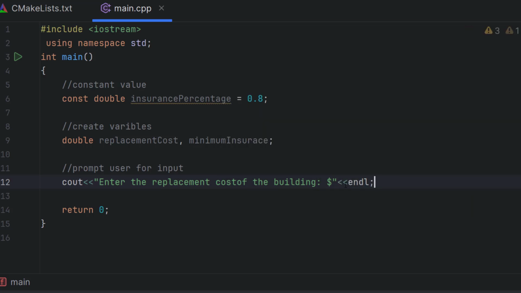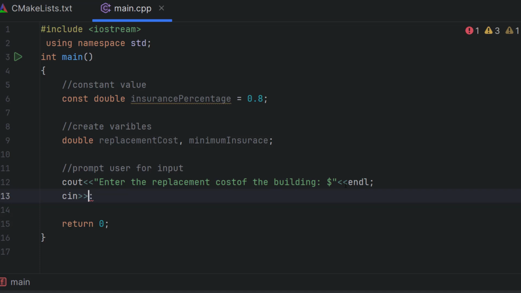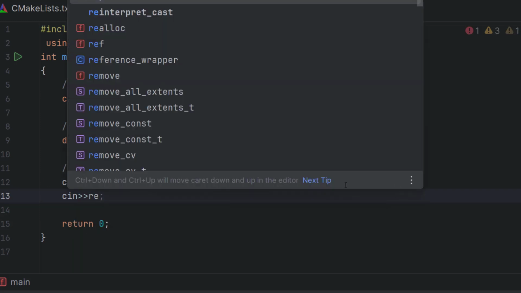All right, after that we see in and double greater than, replacement cost. So replacement cost.